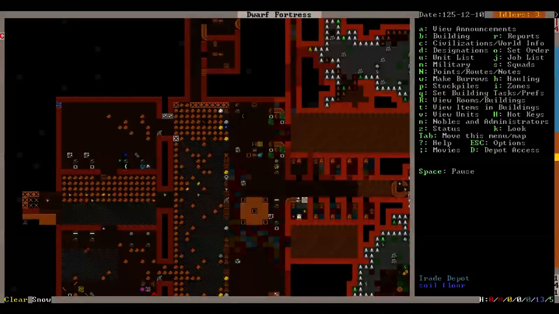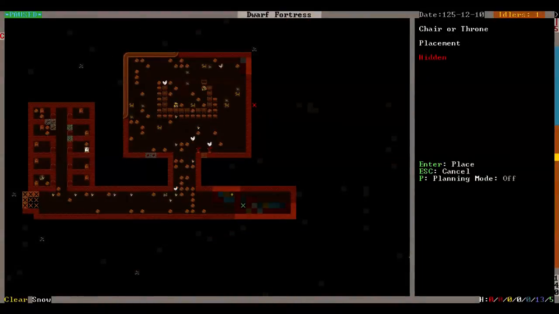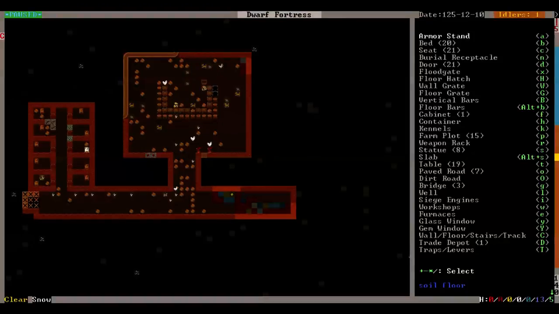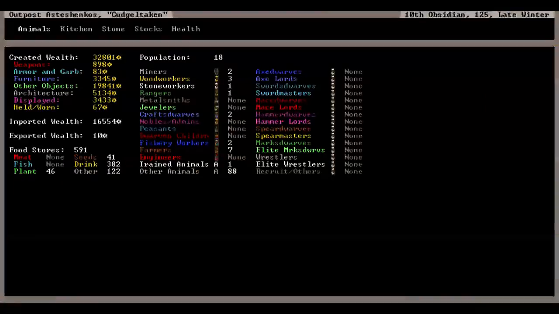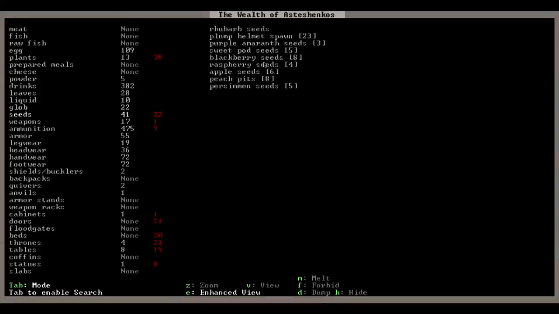Oh wait, do we have chairs? Downstairs, downstairs. Build chair. Chairs! Yay! One. Two. Oh, we have extra chairs! What's this? Oh, weapons. Does that tell me, like, stocks? Maybe this will tell me ammo.